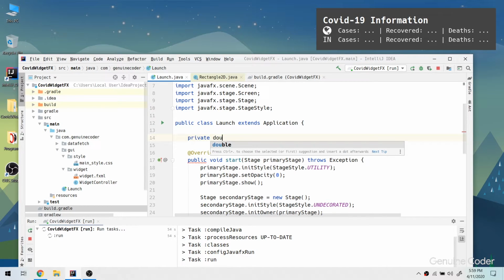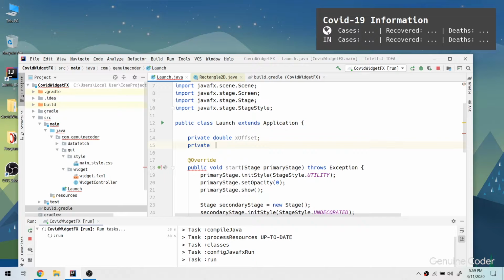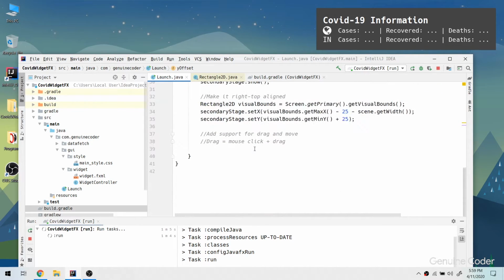So private double xOffset, private double yOffset. I will keep some values here when the user clicks, because the drag happens after a mouse click. So by recording the click position, after the drag we can calculate the distance between the current position and the mouse clicked position and calculate how much we want to move it.